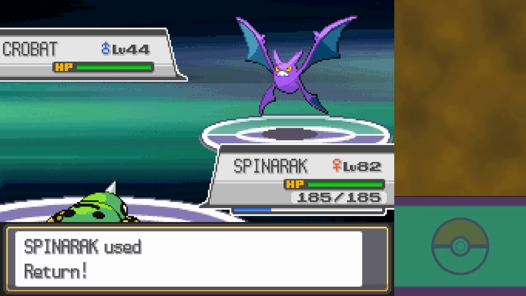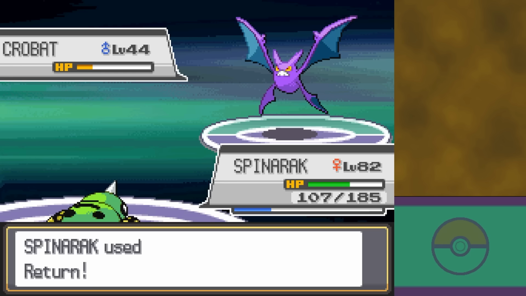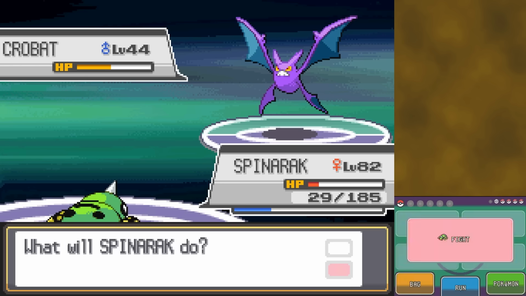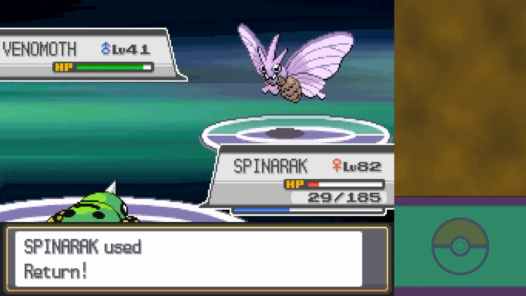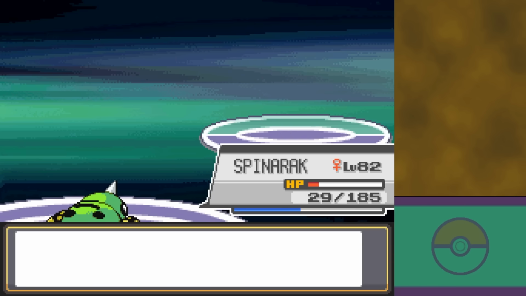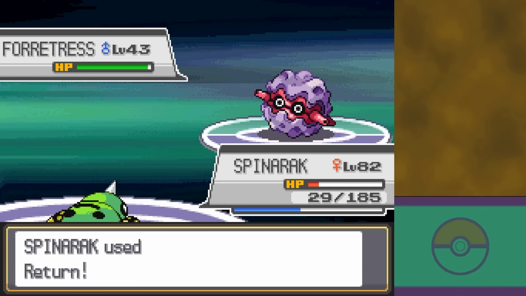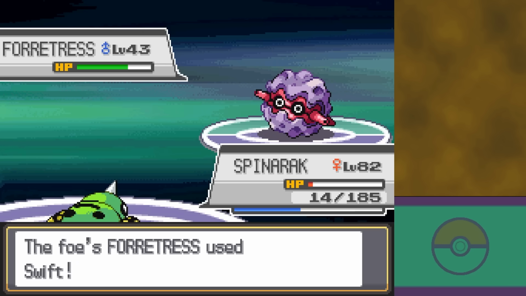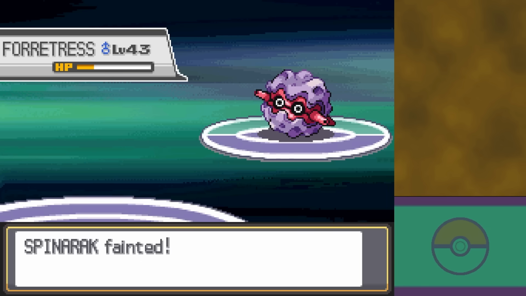Crobat, we don't outspeed, we miss again. Wing Attack hits, we do hit with return, and it's going to be a 2-hit KO. I try to go for Sucker Punch, but I miss. I don't miss the second time. We have no HP remaining, maybe enough for one Swift from the Fortress. Speaking of which, I'm going to go for return because I'm worried about Protect. Unfortunately, in trying to predict what Fortress will do, I get hit by one extra Swift, and we aren't going to be able to knock it out.